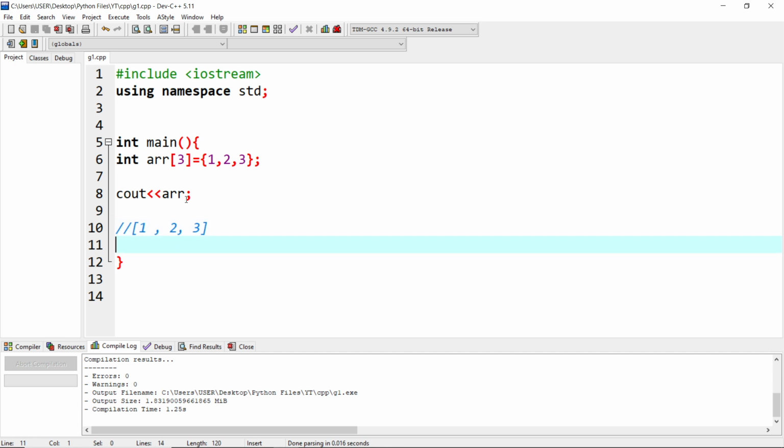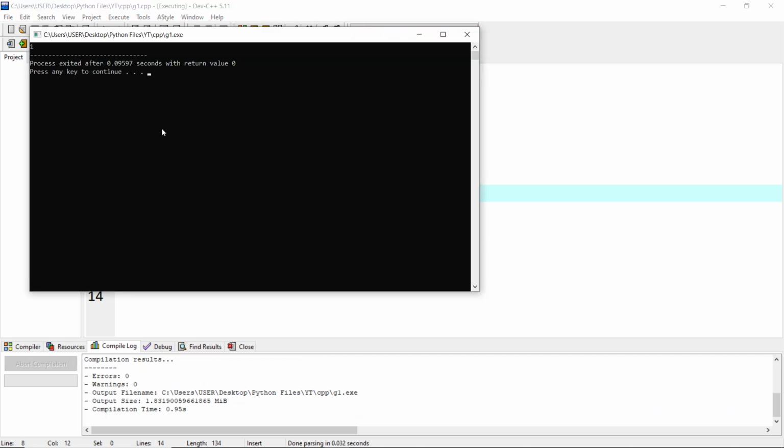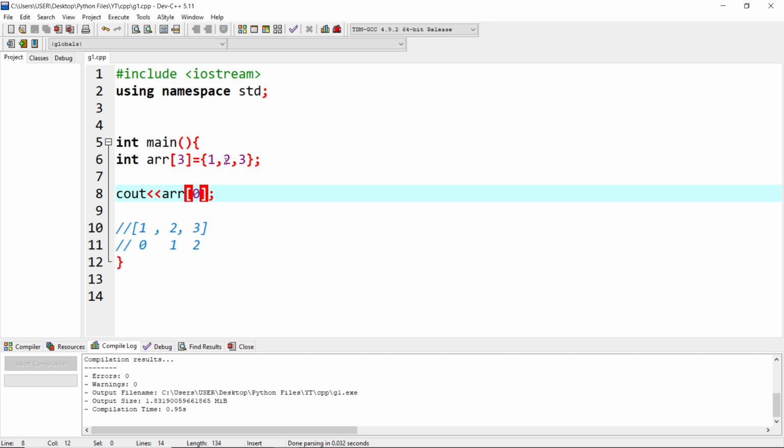Something you have to understand in programming languages is the index of the first element, the index of the second element, the index of the third element. These are all elements inside the array. The index of the first element does not start at 1. In programming languages the first index starts at 0. So this starts at 0, this is then 1, and that's 2. If I want to access the first element, I use the array with index 0. So it's going to cout 1, which is this one there.